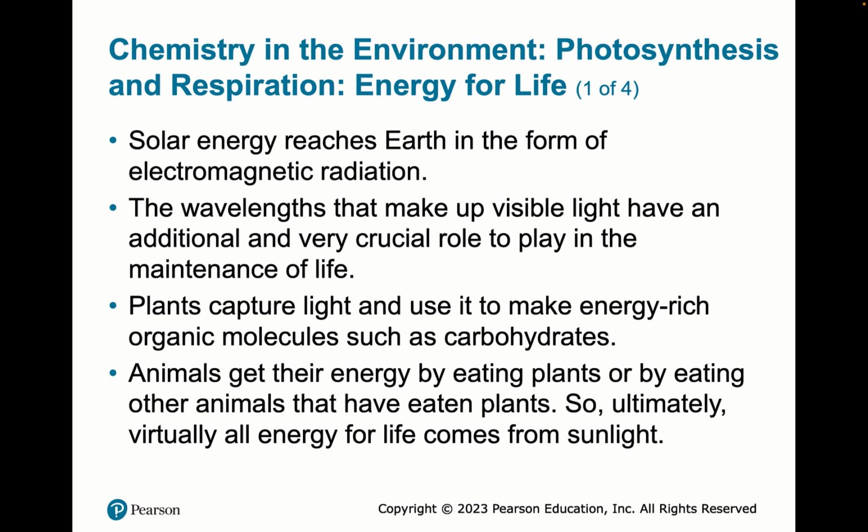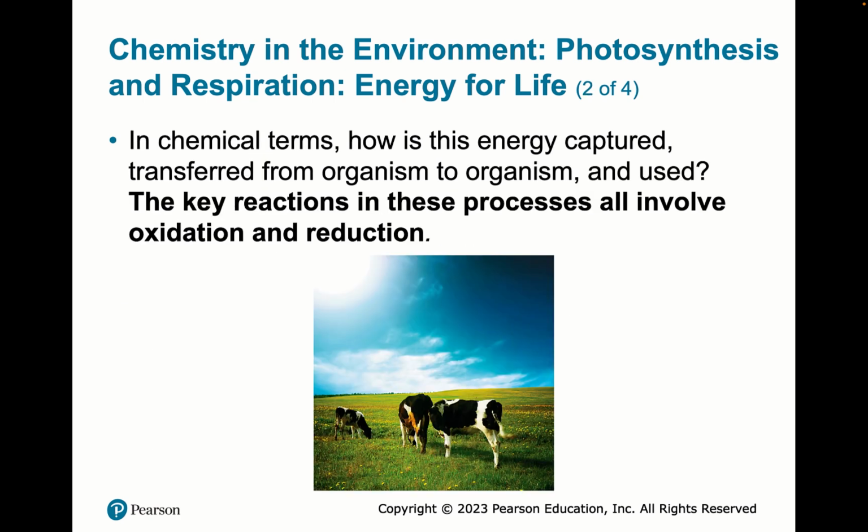But plant life takes light from the sun, and then can take carbon dioxide from the air and water, and it can change the carbon dioxide and water into sugar and oxygen. And that's the source of oxygen in the atmosphere, from plant life. And so ultimately all the stuff comes from sunlight and all the sugar for that. And all of these terms, and the energy captured and transferred, everything uses oxidation reduction.